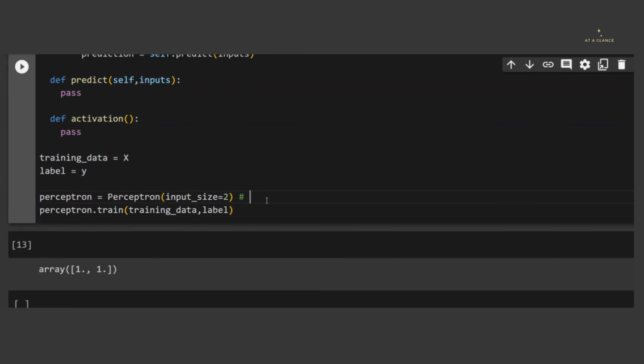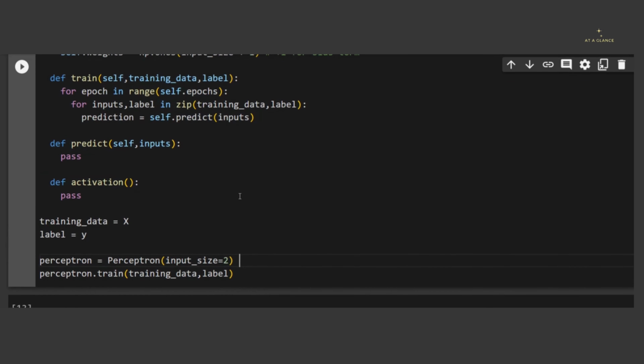But if you carefully observe, here we have defined the input size as 2 because we had two features, x1 and x2, but in the formula we also have x0, that is nothing but the virtual input, and its value will always be initialized to 1 and it will always remain constant. Since x0 is not present in the variable inputs, we'll have to explicitly insert the x0 value in the array that is given to you.